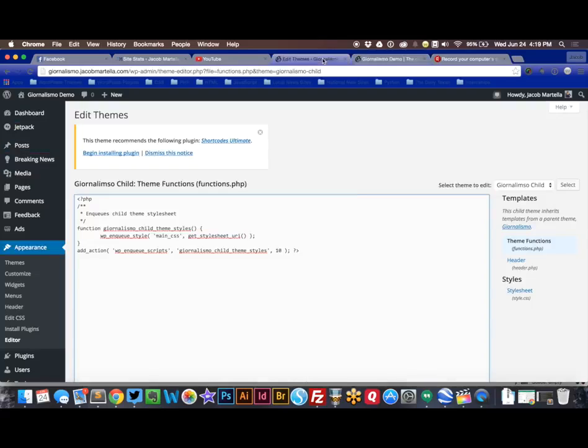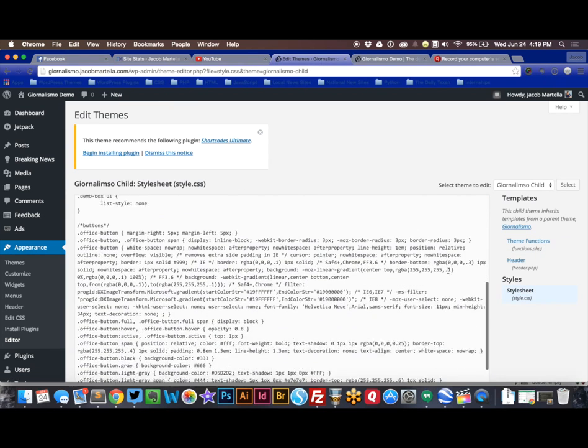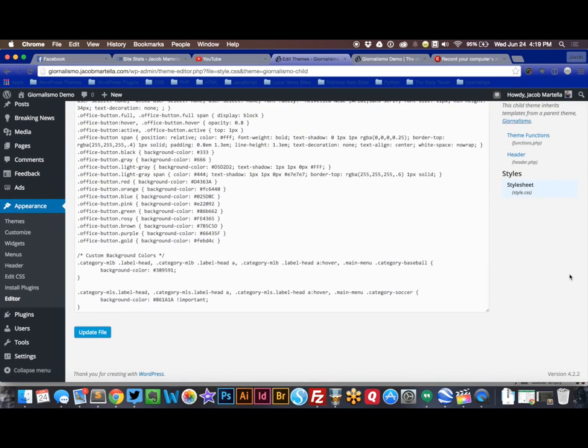But here's a brief guide of what you can do. For everything that deals with categories, each of the sections that deal with categories have the category slug listed as a class, like category-slug. So you can come in here, and if you want to change the category MLB or make that specific, the class will always be category-mlb.